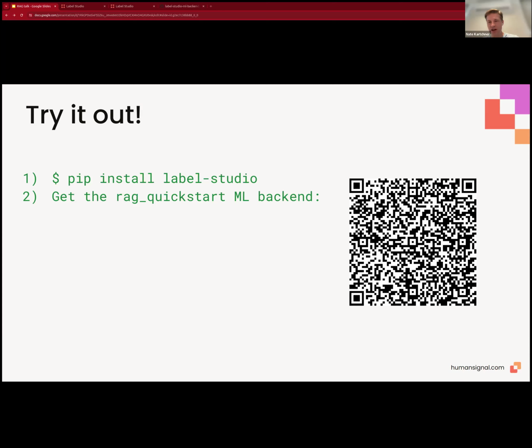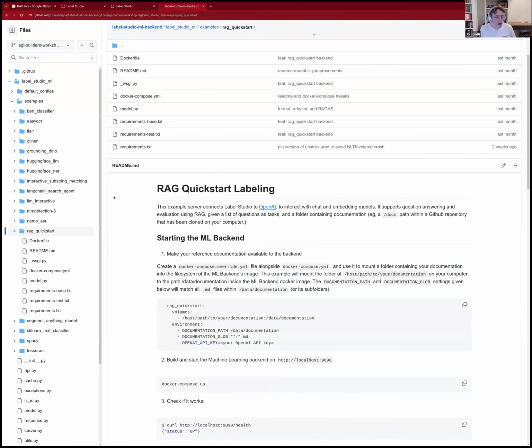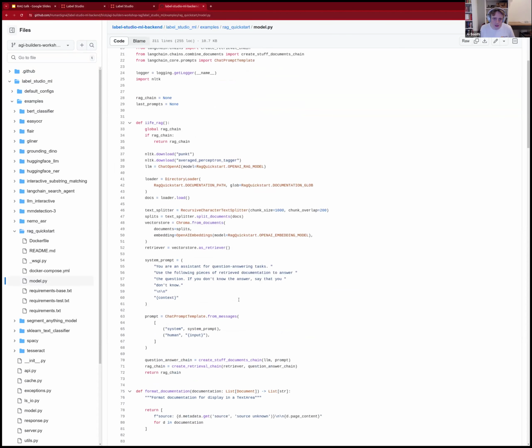Here's another question. Can we switch to Llama or other models? Does Label Studio support that? Like I mentioned, in the backend that I built here, you can still see my screen, right? Okay. In this proof of concept, OpenAI is what we're using. But basically all the code is contained in this model.py file, and one could take every reference to OpenAI in this code and convert it to the equivalent in Llama or Gemini or whatever you want to use.